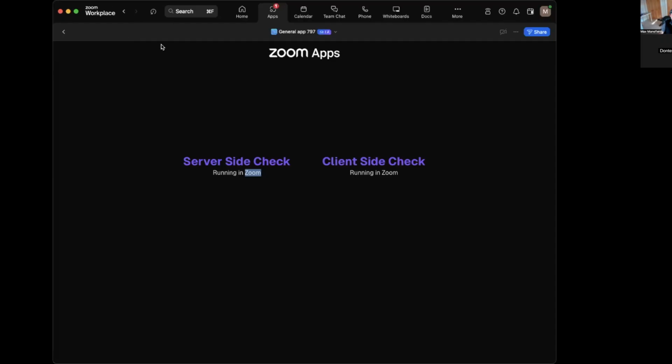Great. So here we have our Zoom client, we reload it. Our client-side check is still delayed. You can see that. Our server-side check is still running as we would expect. What I'm going to do now is the same thing. I'm going to go into my text editor. I'm going to go onto the page and just change a class that would force this to hot reload.